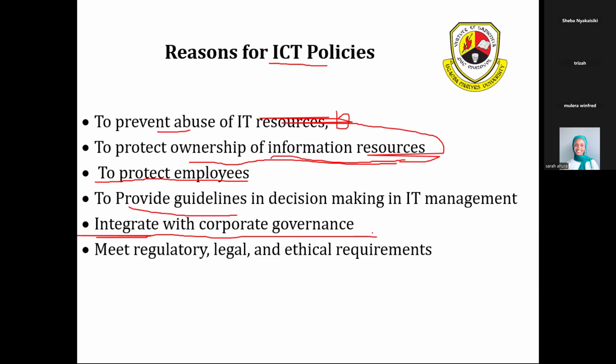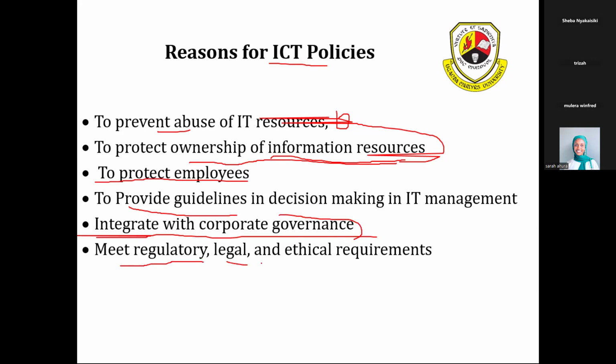Any policy in any organization, the purpose of any policy is to help governance. If, for example, you have an HR policy, for instance, it's used by the board of directors to know who should be hired for a certain position, who should not be hired, how a salary is going to be paid, what is the salary scale, what is the appropriate thing, and so on and so forth. When we're carrying out things like audits, the policy becomes extremely important. So that's where the ICT policy also comes in to support corporate governance.